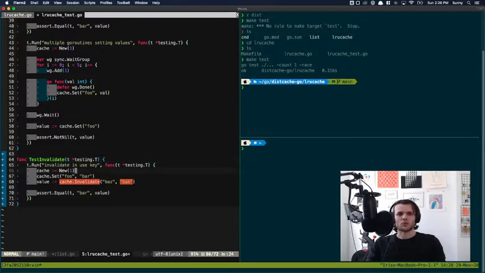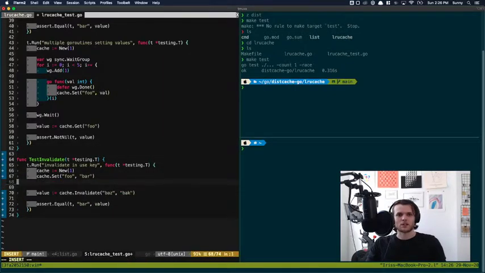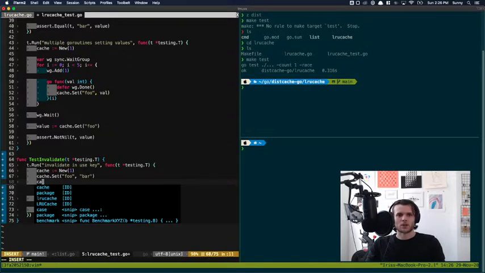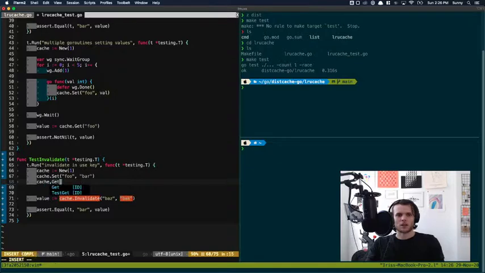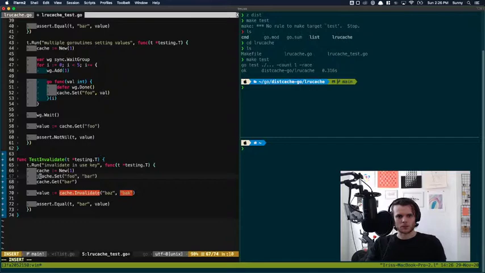Oh, actually, before we do that, what we're gonna do first is actually get the value, so that we can assert that it does exist. So cache get, bar. What will this give us?